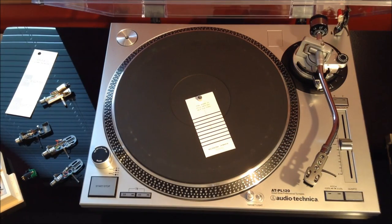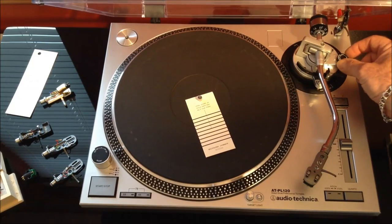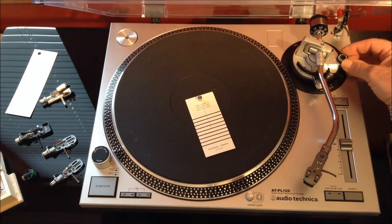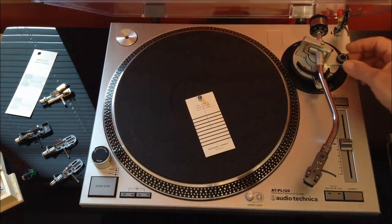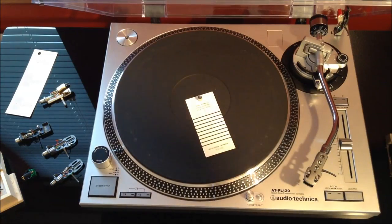Then people often wonder what this little dial is at the side here. This is the anti-skating. So what you do is you just set this dial to exactly what you've just set this for. So if it tracks at 2 grams, you set this at 2 grams. And then it will sit more or less evenly track on the record.